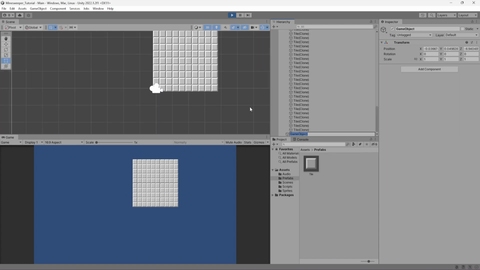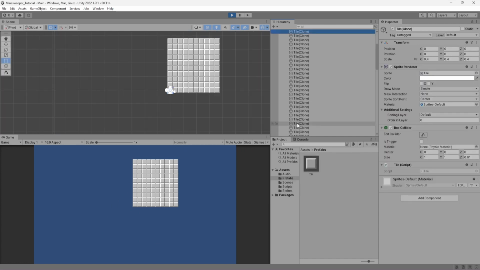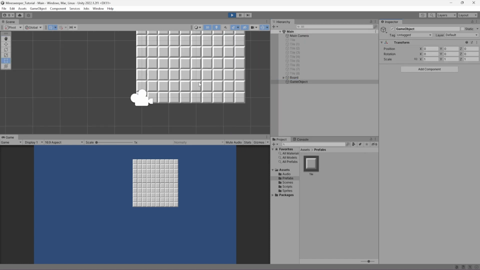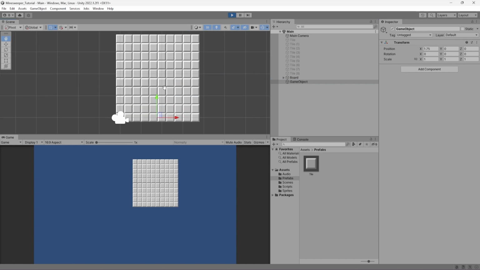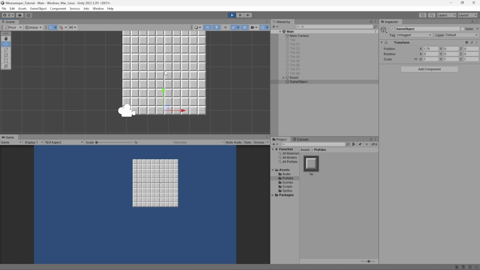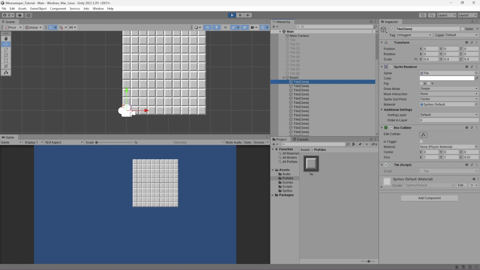For more visualization purposes, I'm going to create a game object here. Oops, accidentally undid it. You might notice that the center point looks like it's going to be around about here. But we can actually determine this exactly, because if you remember, this is 10 by 10, and each tile size is 0.4 due to the scale.